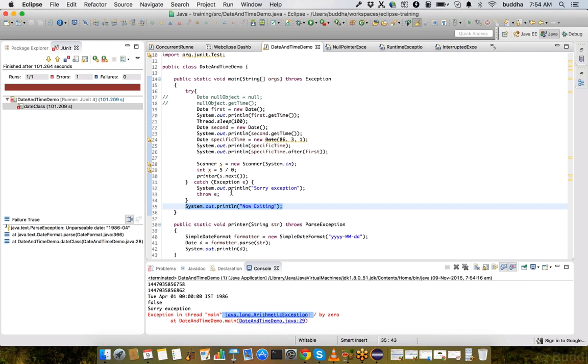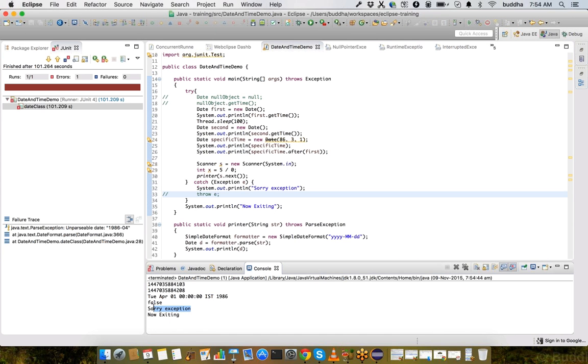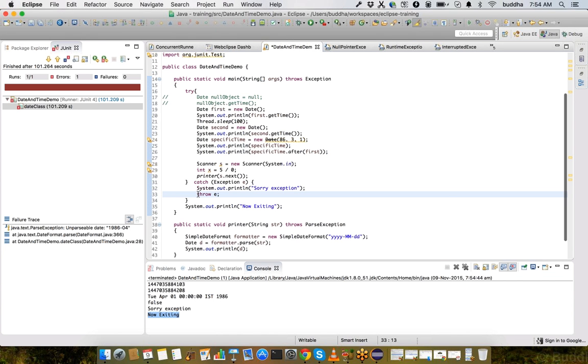Okay, so sometimes we may want to do this for some purposes. This is also possible. Either we can simply ignore it, or if we comment out this line, we'll be executing that piece of code. Now if you see "sorry exception, now exiting", instead if we throw that exception back, this "now exiting" will not be printed, because whenever an exception is thrown, that will simply be handled by the runtime, because we are not catching it.